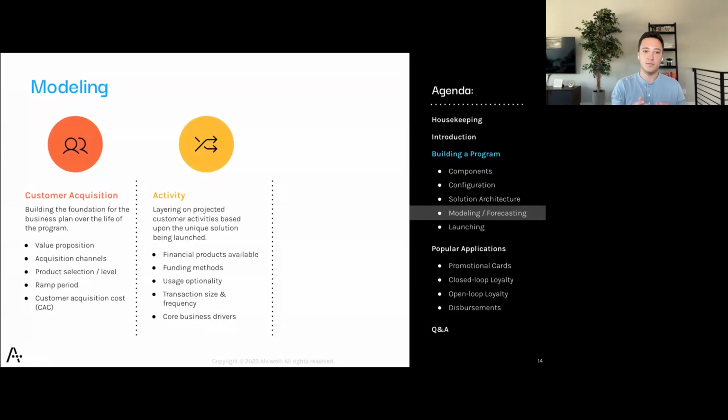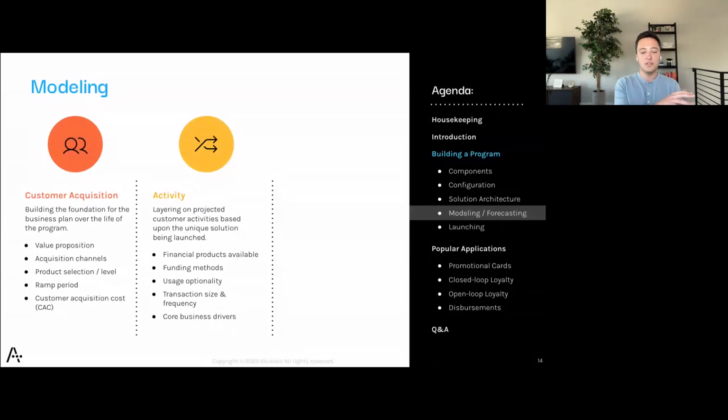Based on those things, we talk through what a ramp period would be and really align it with what the marketing strategy is to take this product to market, while considering what the customer acquisition cost is. So we built out our customers. Over the next 5 years, we predict that this is the customer acquisition, this is how many we'll have, and then we have to figure out and layer on how will they behave.